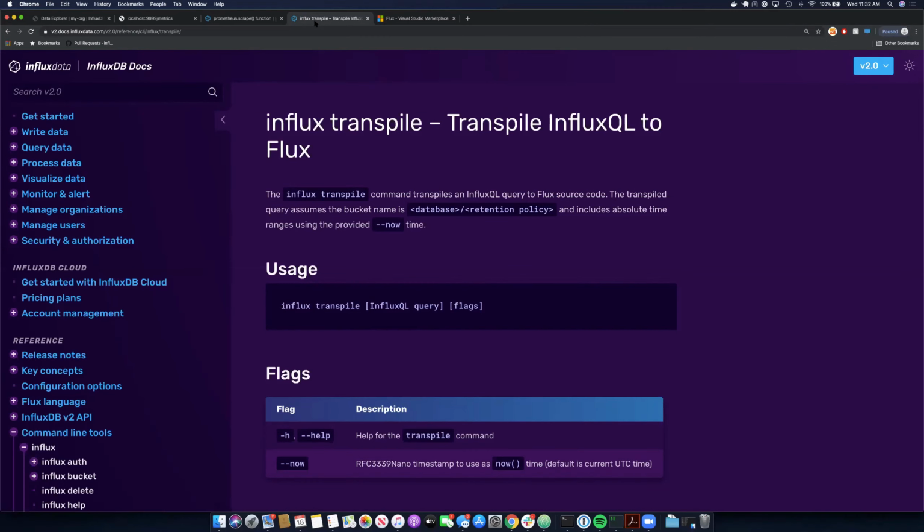So if you're a user who loves InfluxQL and isn't quite ready to make the jump to Flux, you'll still be able to pull all your InfluxQL workloads into 2.0, enable the transpiler, and as those queries are executed in the backend, they're transpiled into Flux. Flux generates a response and then feeds the response back up to whatever client you're using.